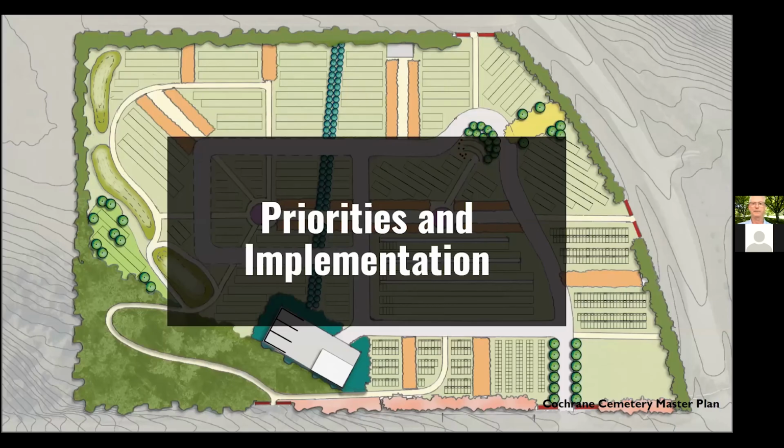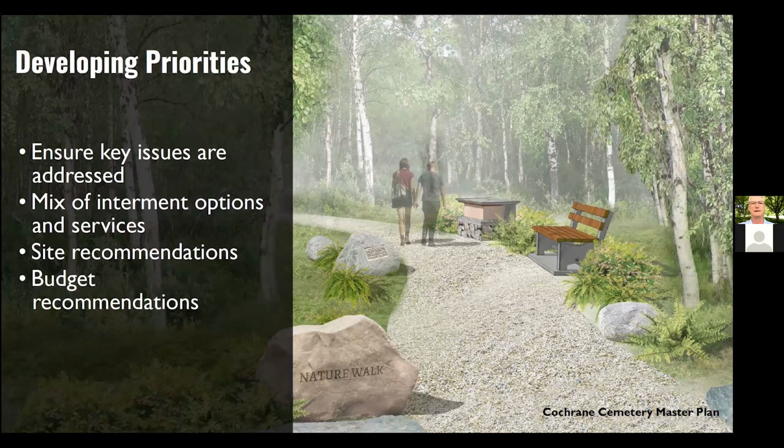So, just by way of concluding what would be in a master plan, it's imperative that the priorities be clear. And that's why those conversations during consultations are important. Let's bring forward at the end of the master planning process, what were the key issues? Have they been addressed? If they haven't, you better go back and figure it out. We call this the burning platform.